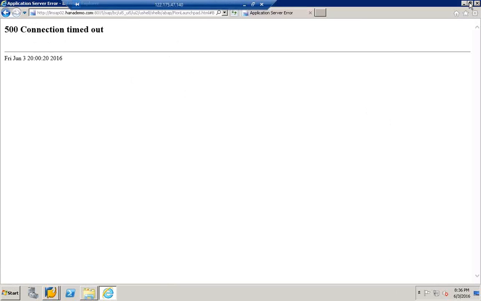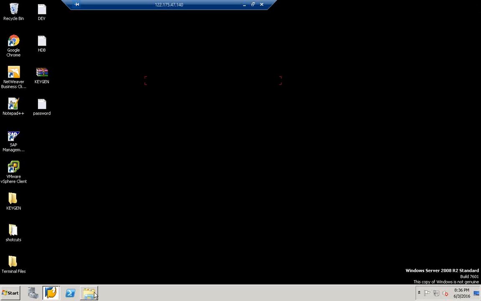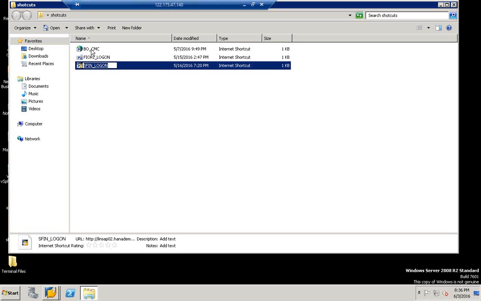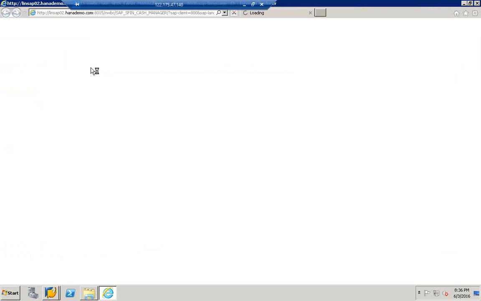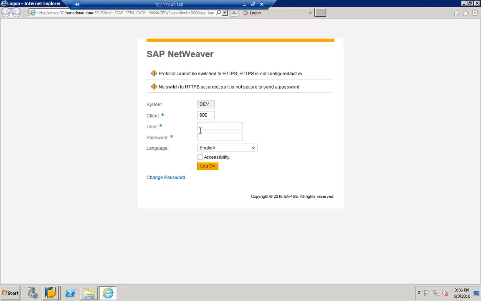But you have another UI, which is SAP Fiori Launchpad. So this is another UI.